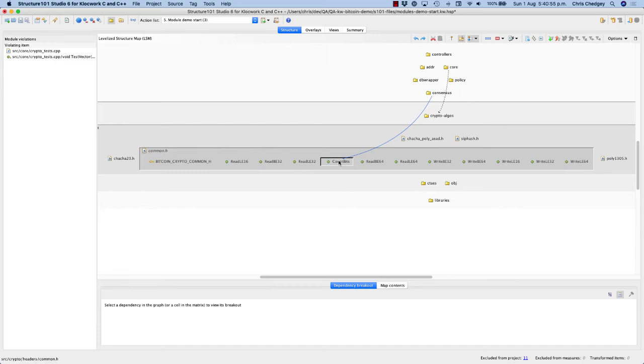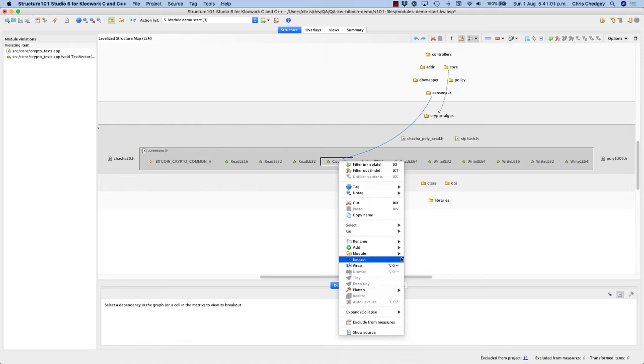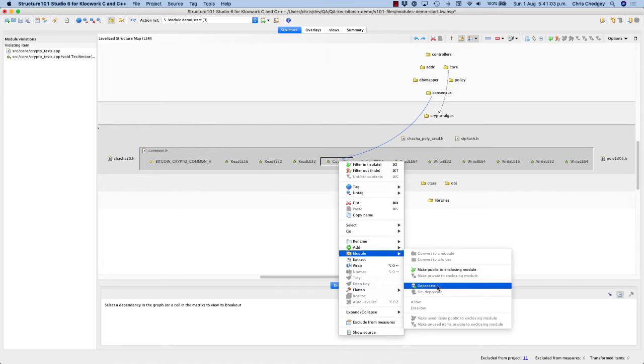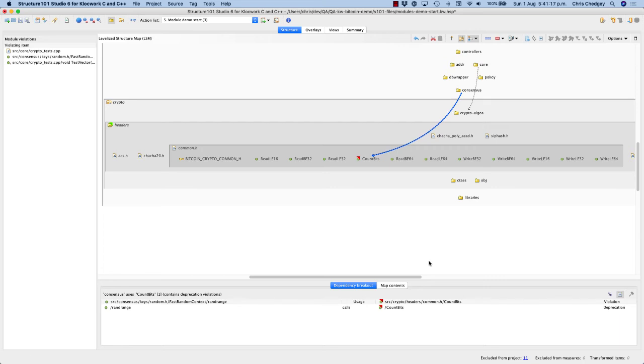But I can just select it there, go to the module submenu again and deprecate. And you see the little red triangle has appeared here, indicating that that's deprecated and shouldn't be used. At some point in the future, we expect to delete it from its current location, perhaps move it to a non-public location. And you can see here the deprecation violation is shown when I select it in the dependency breakout.